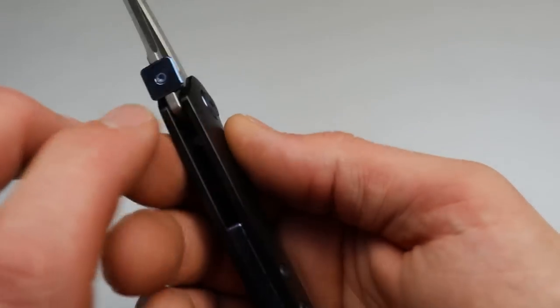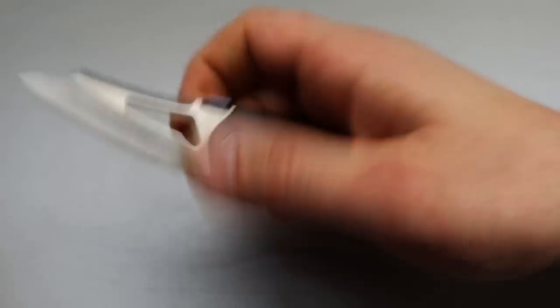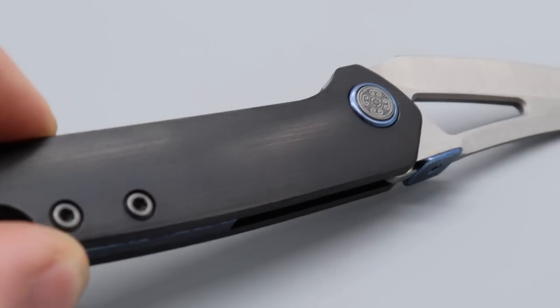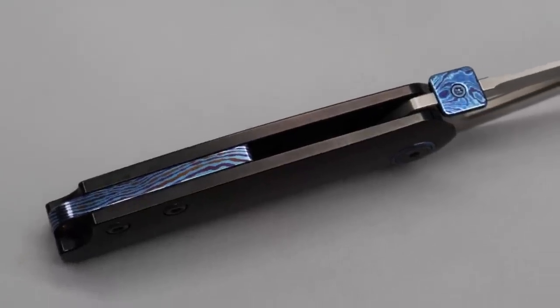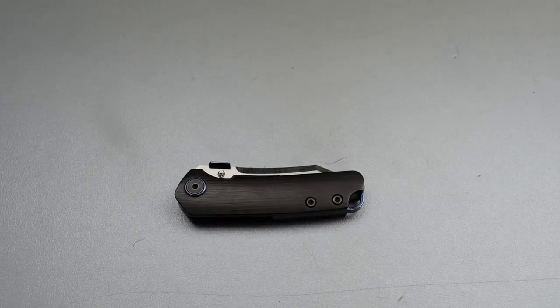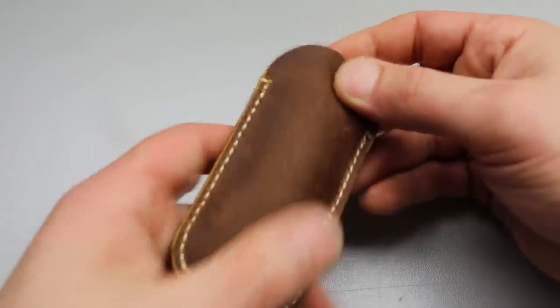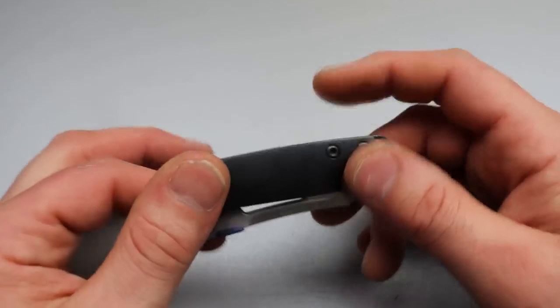It has a Tymascus backspacer and disc, with the rest being titanium and a steel liner lock. Very smooth on the drop. Now, the wrist-roll deployment isn't useful on this, but there's no need — it's very snappy with the reverse flick. I love the brushed finish on the titanium and all the little details. However, I don't like that there's no clip. I think they may be coming out with a version with a clip. This would go great in a little pocket sheath — like a Jack Wolf's one — where you can just pull it out quickly. You could also modify one to fit.